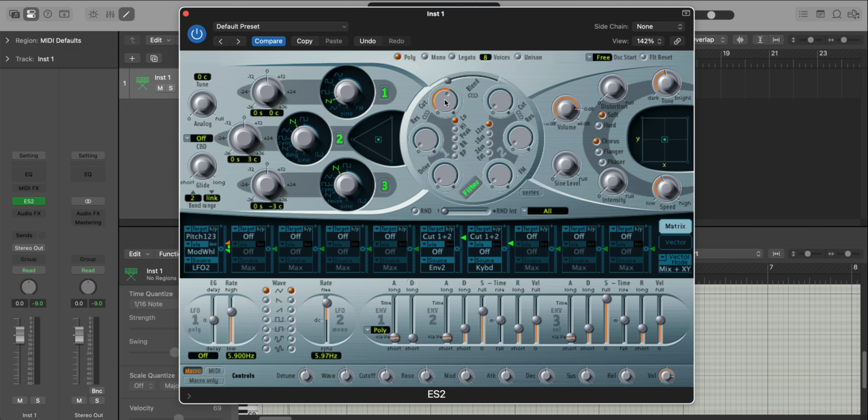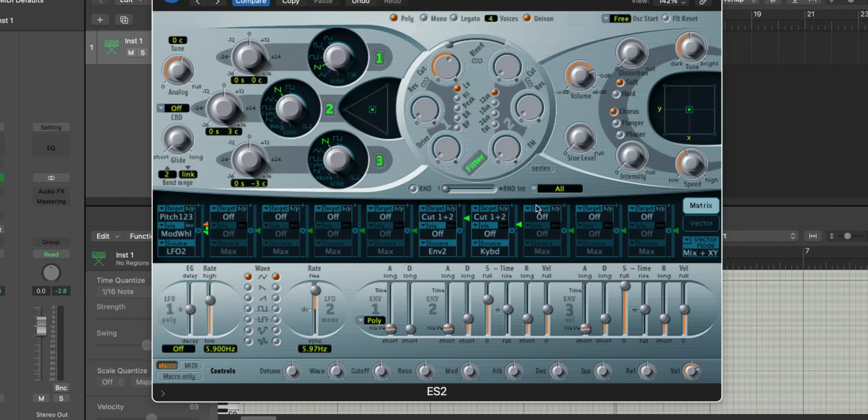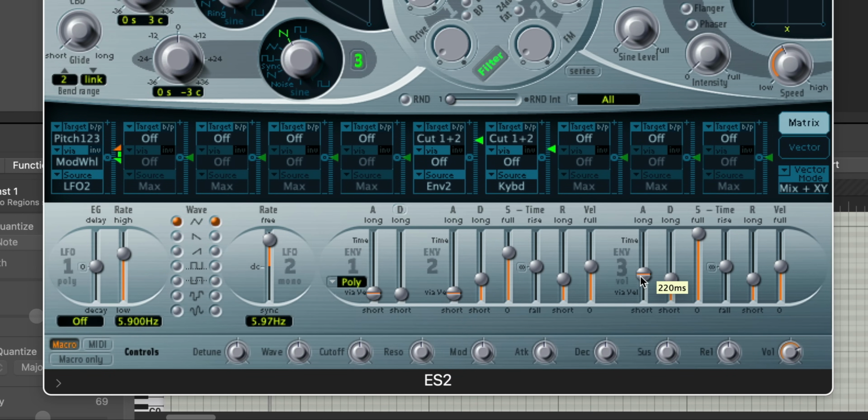Next, let's go ahead and adjust the sound. So we're not going to adjust much. We're just going to pull up the cutoff filter here. Make it a little bit brighter. We'll add in some analog detuning by pulling up this right here. Let's go ahead and turn on unison. Make it nice and wide. And then we'll just go ahead and adjust our envelope here. So that sound will be looped throughout the entire track, not the pattern, but the sound.